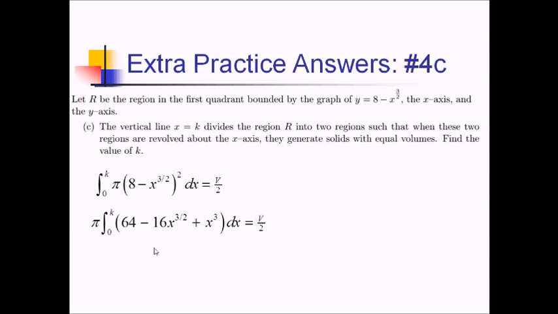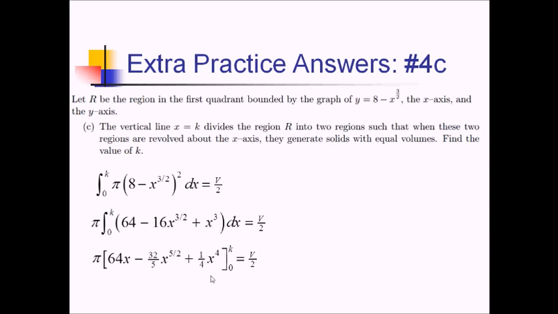All right, time to take my antiderivative, because I didn't actually do that yet. I just simplified the integrand. So 64, that's going to be 64x. And I still have this pi hanging around out here. And let's see, this one is going to be, I bumped this up to a 5 over 2, multiply by 2/5. That's going to be 32 over 5, x to the 5 halves. And then this last one, this goes up to the 4th power. Dividing by that, we have plus 1/4, x to the 4th, all evaluated from 0 to k. And again, this equals v over 2. Don't lose your equation. All right, time to actually plug in k and 0.